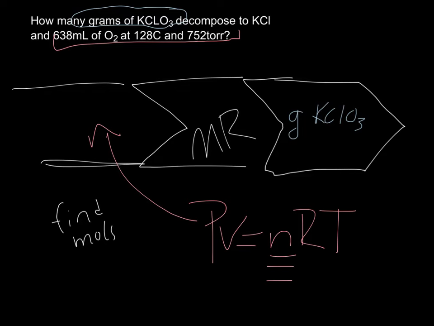Now, one thing to note is that on the test, this is going to be a relatively small part of the grade. It's going to be one question, like half a letter grade. It's not the most important part, but it should also just be free points because you've done stoich enough times that this should be familiar. So let's just talk through strategy very fast. On this particular problem, I'm going to solve for n, then do a molar ratio, and then find grams. So let's do that step by step.